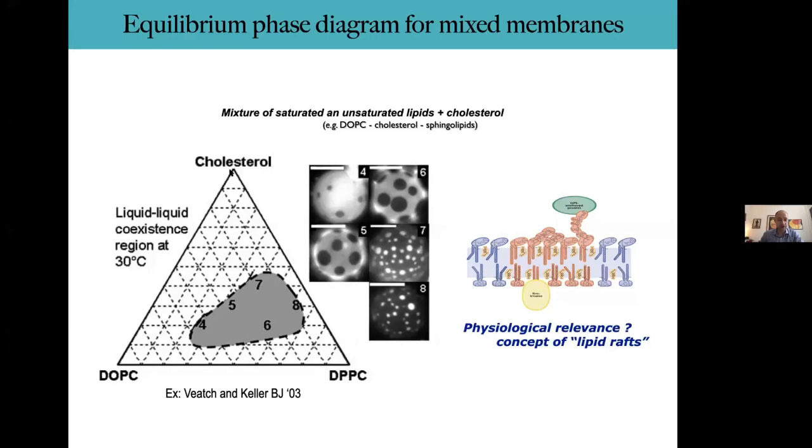This phase diagram in this particular case would be a ternary phase diagram, because you have three components, and it depends on the temperature. If the temperature is very high, then you will not have phase separation. You will have a mixture. If the temperature is very low, then you will have phase separation. And at a given temperature, you have phase separation inside this gray region, which corresponds to a mixture, which is basically where all the components are present.